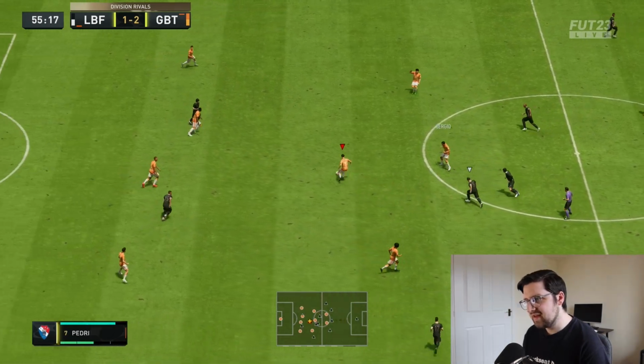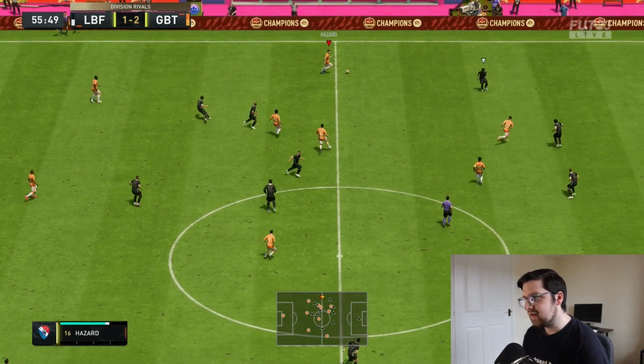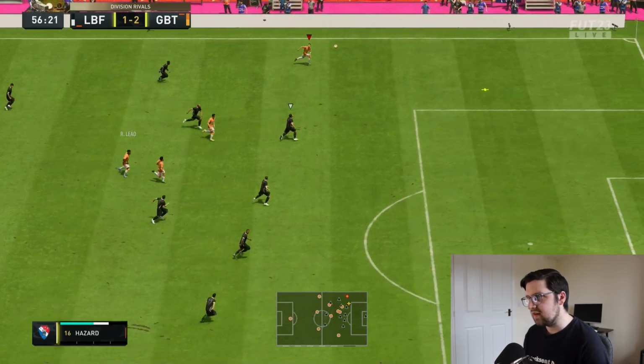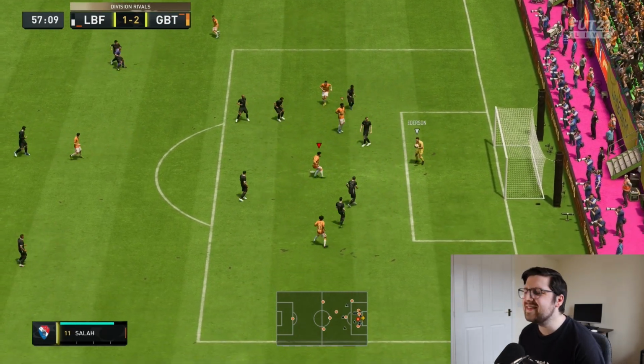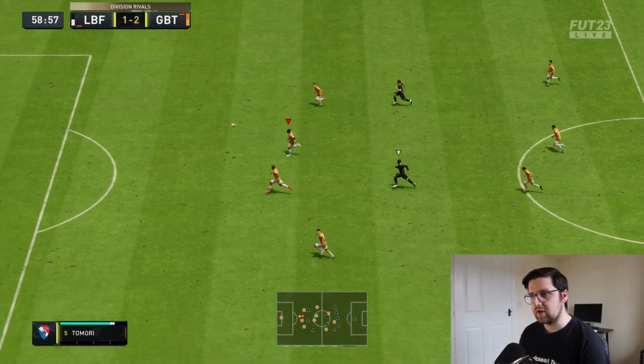Come on. Sergio and Petr Cech having a fight in the middle there. There's Hazard on that overlap. Watch this, send it. Dink it back over. Dink it over again. Oh, that's lovely. Oh, he saved it. That was a great bit of interplay. Crockett, that's a big goal kick, isn't it?